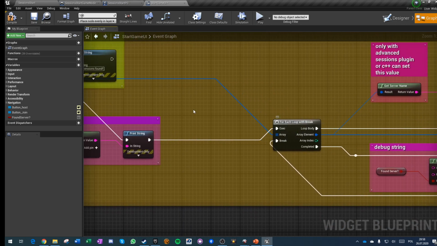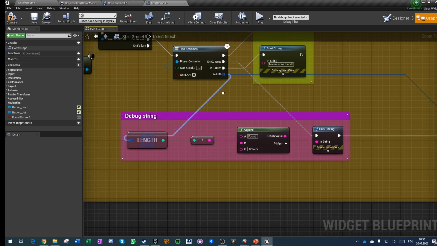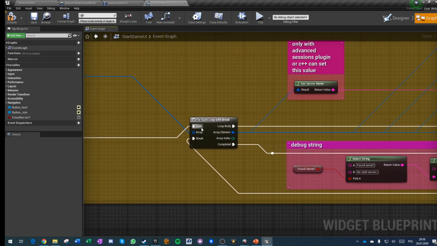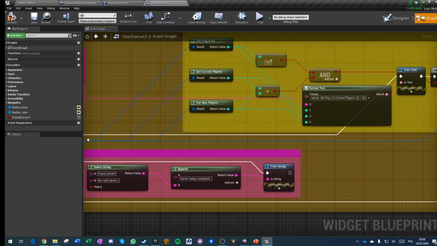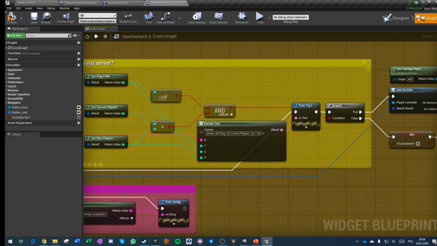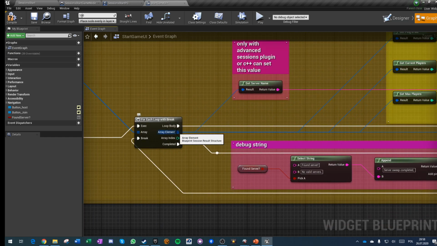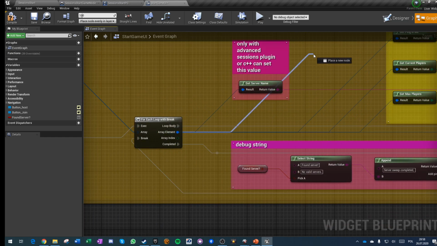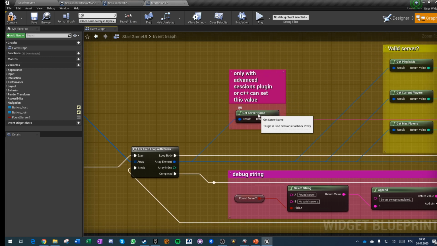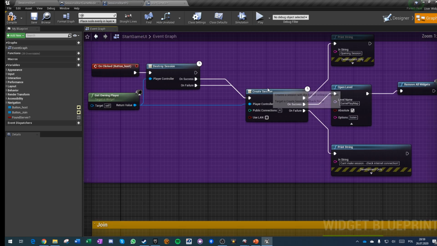And then for each and every one of those, we are going through the loop. And in the loop, we are printing information about the server, and we are getting from this session node, we can read many values. One of them is the server name, and to be able to change the server name, you have to use advanced sessions.